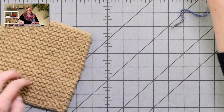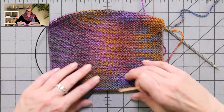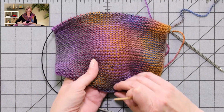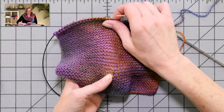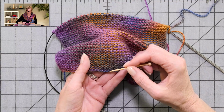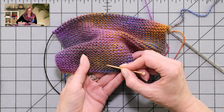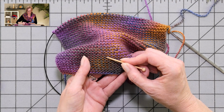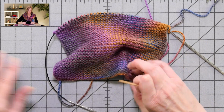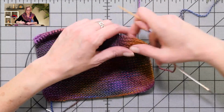Easy as can be. And I'm showing you this bulky sample because it's a bit harder to see on the smaller sample, but when it's right in front of you, if you do what I do, just take something like a pin, or I love these bamboo pins, and just count, put on your reading glasses, whatever you need to do, and count it. It's not that hard, but it's of course much easier to see it on this big piece.